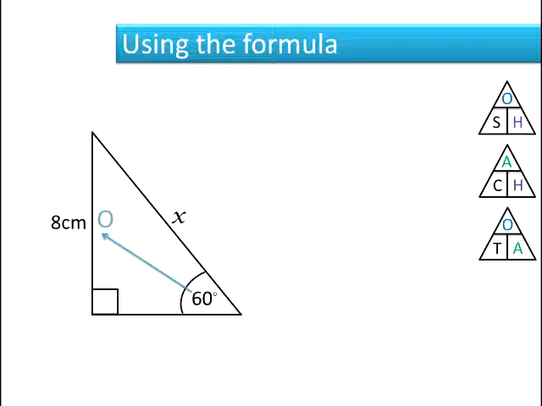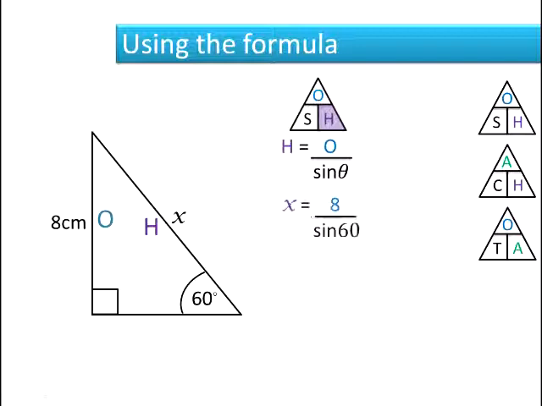Okay, let's have a look at another one. So, opposite, hypotenuse, adjacent. The adjacent is not being used. Which one has the O and the H? Well, it's the SOH. This time I want to find the H. That's where the X is. So let's cover that up on our pyramid. Now we have the O and the sine, but you'll notice they're on different levels. They're on a split level, and you can see this line going across. That helps us remember that we're now going to be dividing. So H is O, the opposite, divided by the sine of the angle.